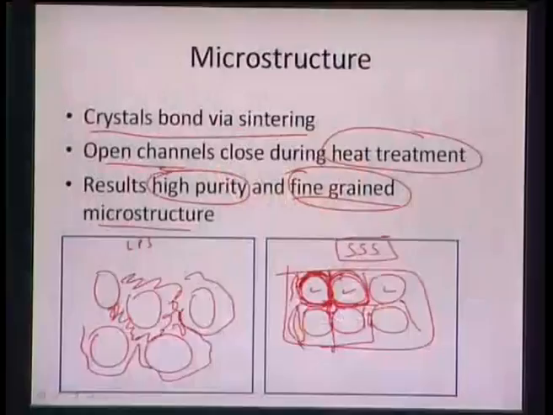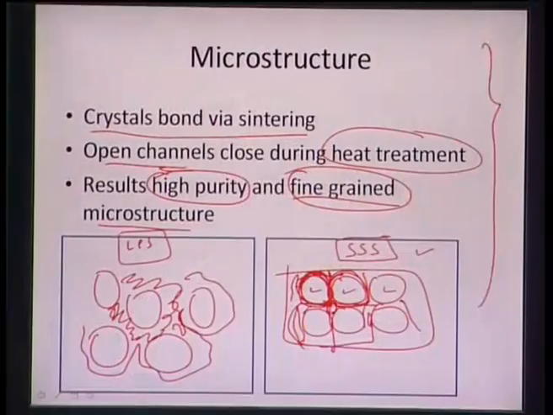So the material has to deform, the material has to yield to be able to result in that kind of densification, which is so easily possible in the liquid phase sintered region, because it is very easy for liquid to flow through the channels, through the pores, to create that densification. So liquid tends to take all the empty spaces directly, but it becomes very difficult in the case of solid state sintering. So that is all the difference between the microstructures of liquid phase sintered structure and the solid state sintered region. But SSS, or the solid state sintered material, tends to be much purer, and much more fine grained, because the temperatures are very low as compared to the liquid phase sintered structures.